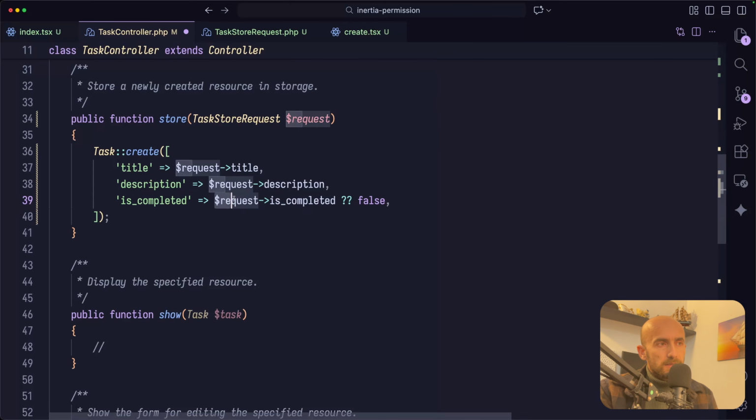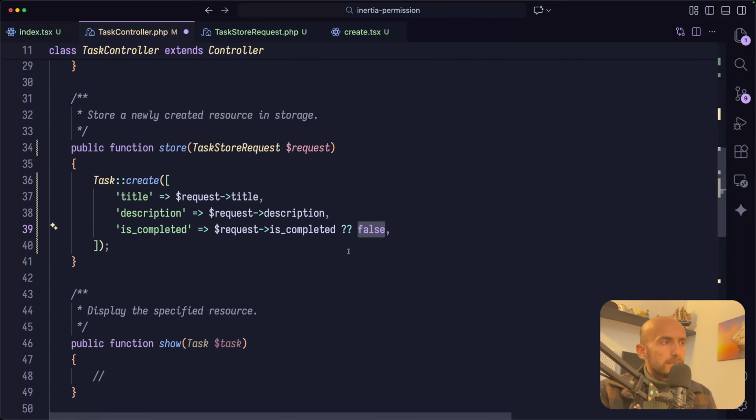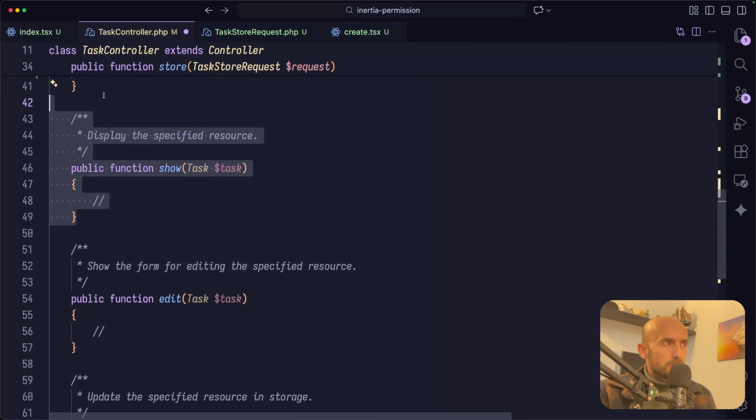So if is completed is there, which means it's going to be true, we're going to say this one, otherwise it's going to be false. And the same thing we can do. Let's remove the show on the edit.